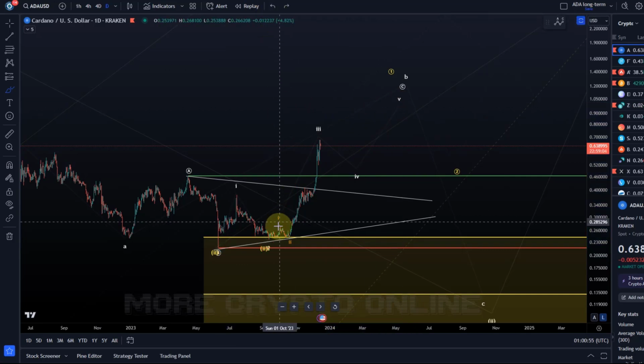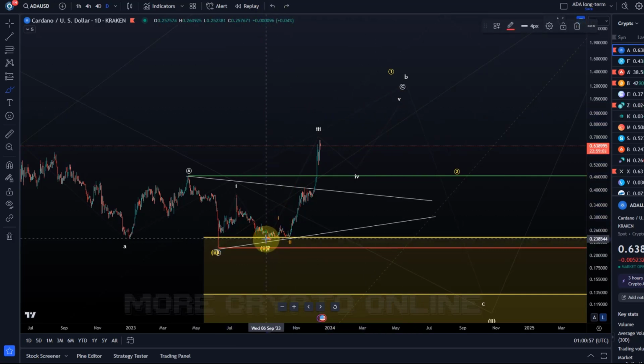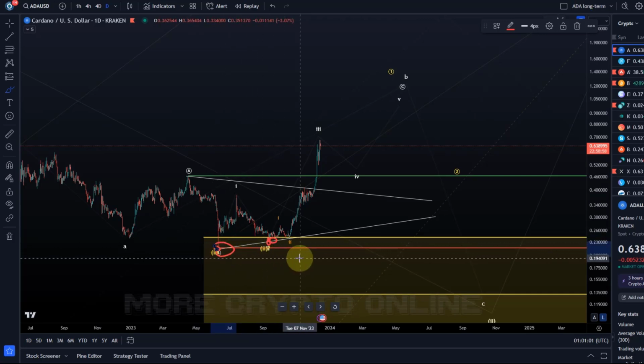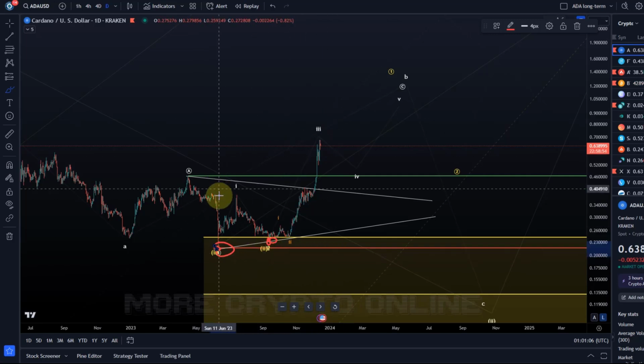It is also possible that this here was the actual bear market low instead of here. Or at least we shouldn't say bear market low, I mean, that is possible, but I'm talking about the beginning of the uptrend. If it's here, then we call it a so-called truncation on the way down.